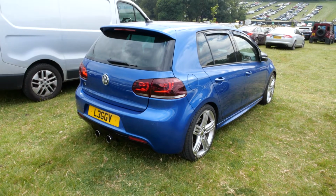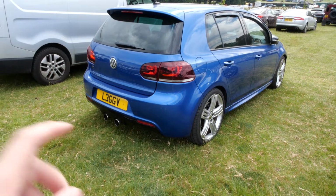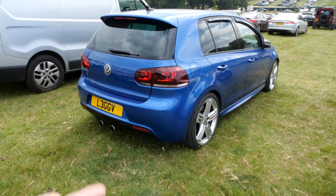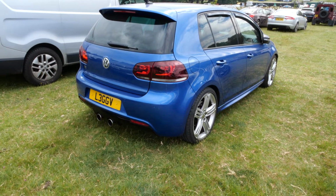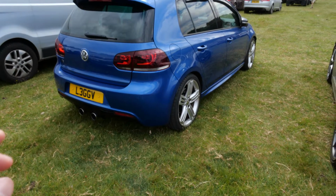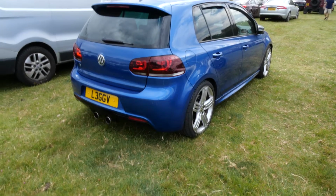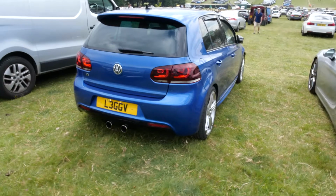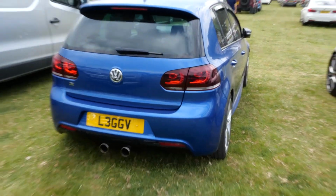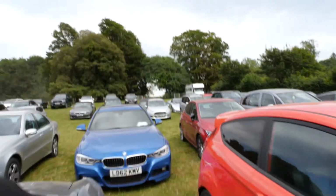We've actually got a Mark 6 Golf R here, so these are the 2-litre 4-cylinder, the first of the 2-litre 4-cylinders. The predecessor to this car was the R32, and these didn't sell that well because everyone loved the 3.2-litre V6. Helicopter. As I was saying, these didn't actually sell that well because everyone loved the 3.2 V6, which in turn means they're actually quite rare and worth quite a bit of money. I'd much rather have the newer Golf R or the R32. This is sort of my least favourite model. I see something through this gap, but I'm not really sure what it is yet.